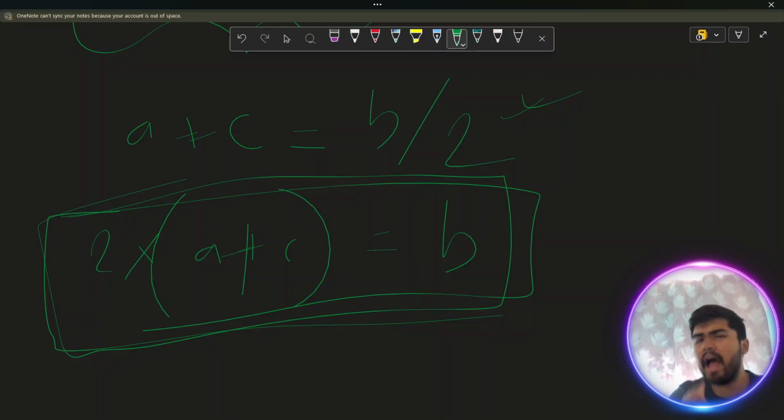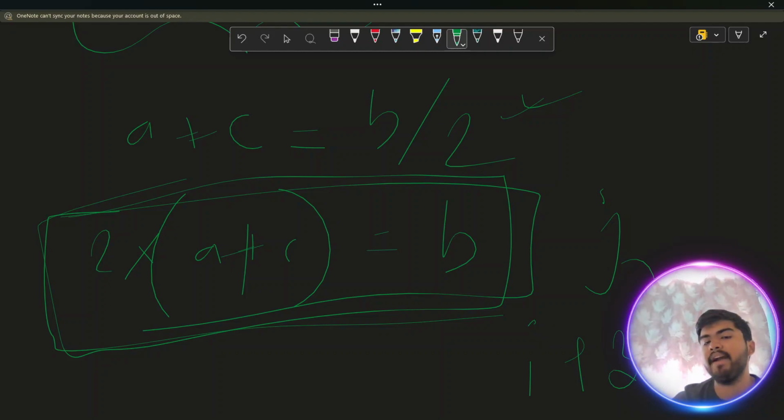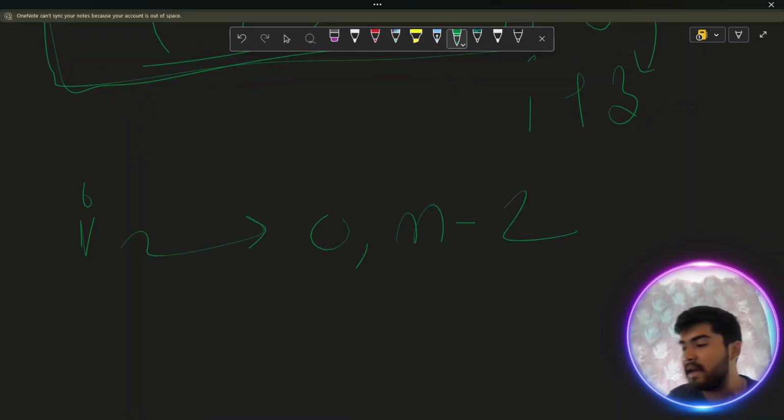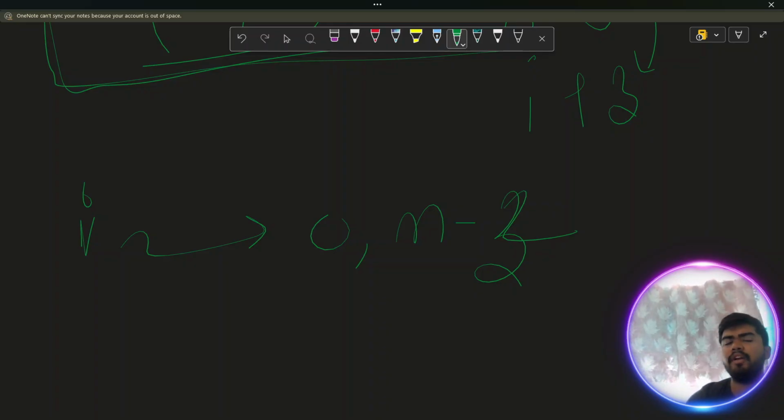In the brute force, your J pointer can move only up to three elements, so we don't have to run a J loop. If we place our pointer I correctly, the J pointer is at most I plus 3, so we explicitly don't need any J pointer here. We move our I pointer from 0 to n minus 3, because after that we have n minus 2 and n minus 1.